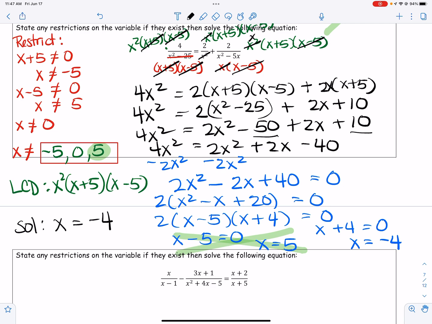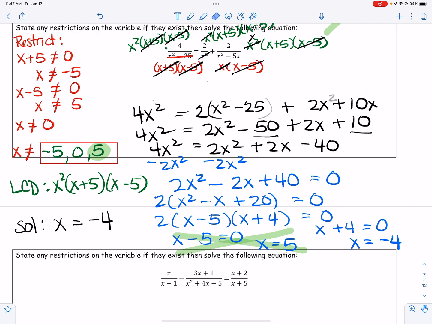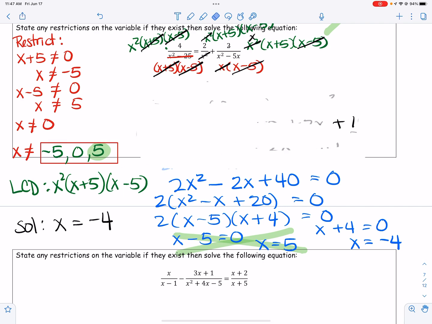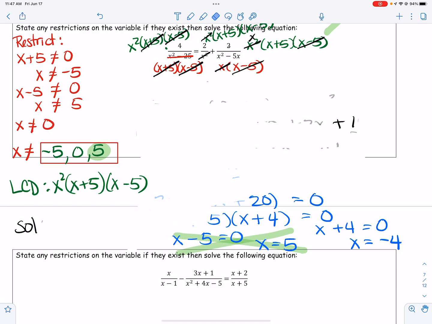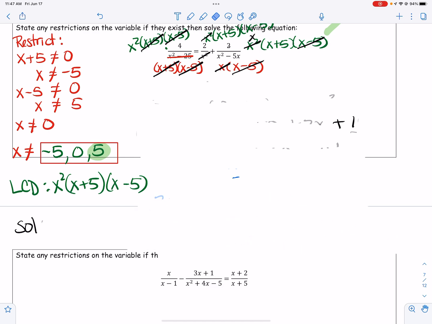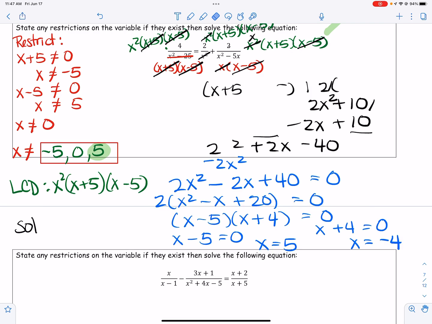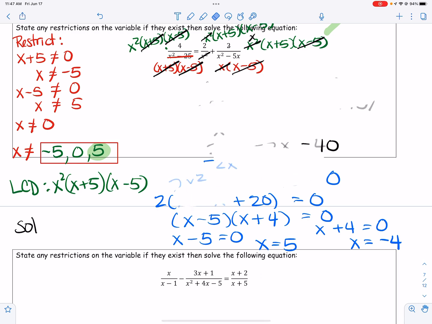I made a mistake. All right, let's go back here. I missed that x. It should be 2 times x, and that's going to make it 2x squared plus 10x. All right, so let's start over here. Made a mistake. That happens. I thought it was very similar to that last problem. It's kind of weird that it worked out like that. Whoops. Okay, so let's do this.